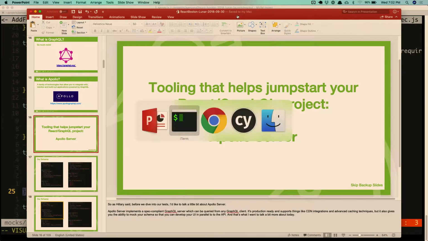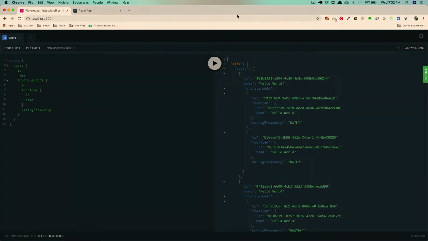And so what does that look like? This is Apollo Playground. If you've worked in the GraphQL space at all, you've probably heard of GraphiQL. The Apollo Playground is effectively a GraphiQL UI on steroids. There's a lot of other things that are baked into this. But you can also manage things like HTTP headers. There's some tracing you can do if you want to leverage some of the Apollo engine stuff that's out there. There's a lot of tooling built into this.